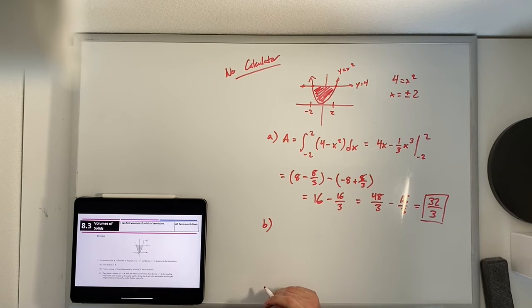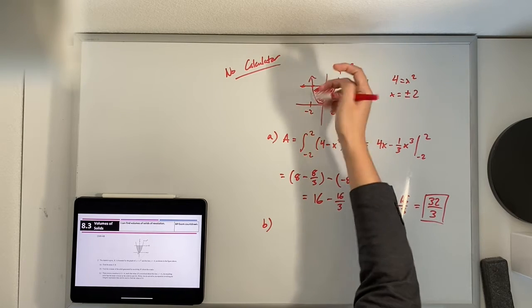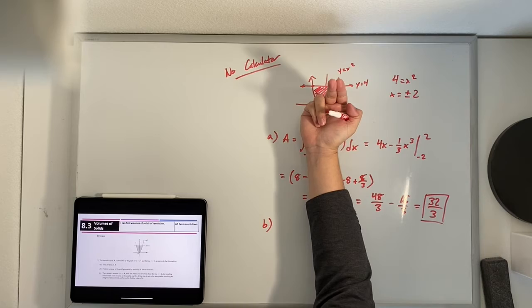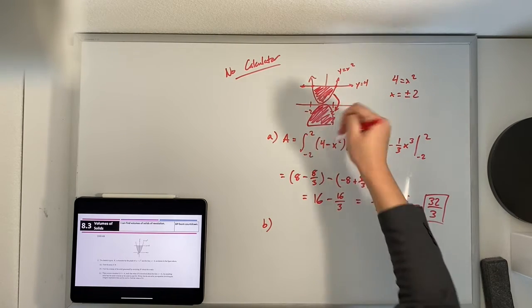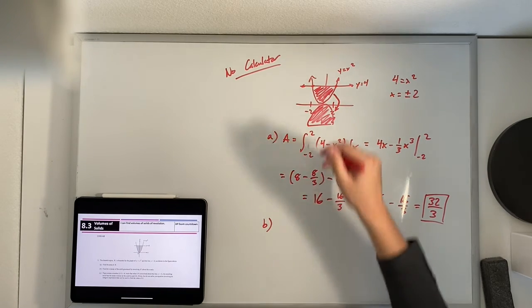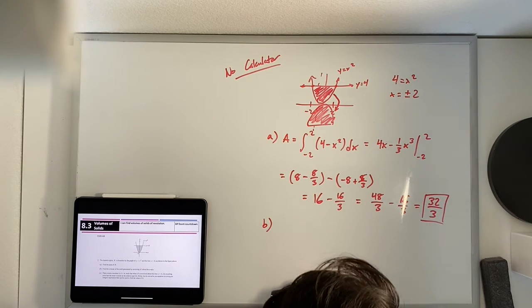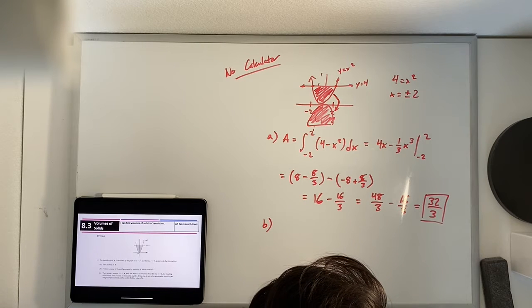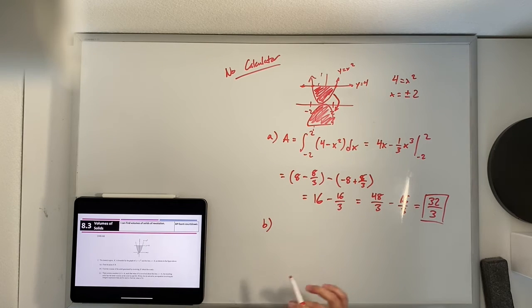Let's look at part B. Find the volume of the solid generated by revolving R, this region R, about the x-axis. So we're taking this region, it's coming up out of the board, it hits the board right here, where it goes back in, continues on the other side of the board, and then comes back up. Now, if we're taking a cross section, is that a solid circle or is that a washer? Well, I believe I just heard Jagger say it is a washer. That is correct. Okay. Amaya, better luck next time. So it is a washer.